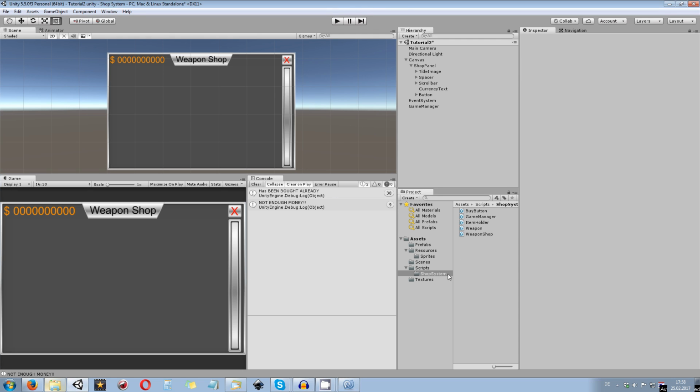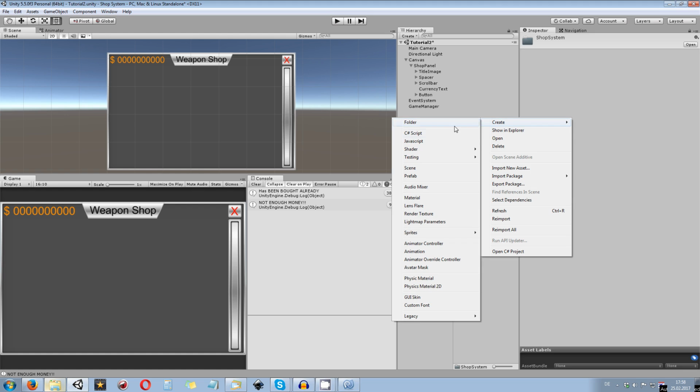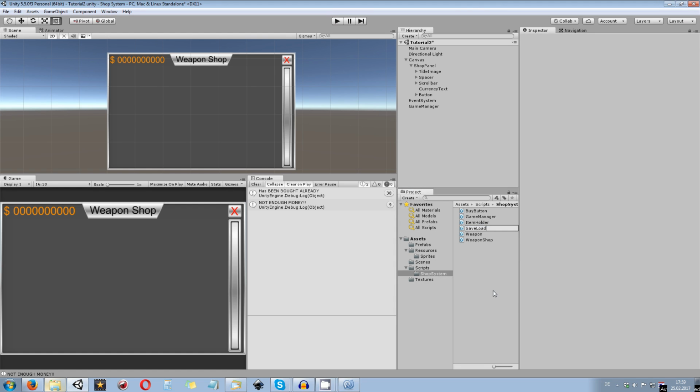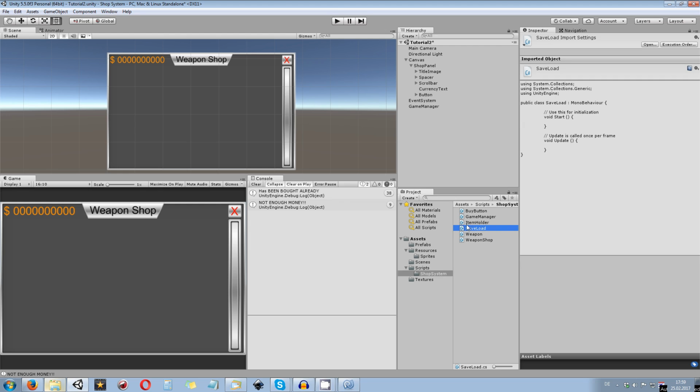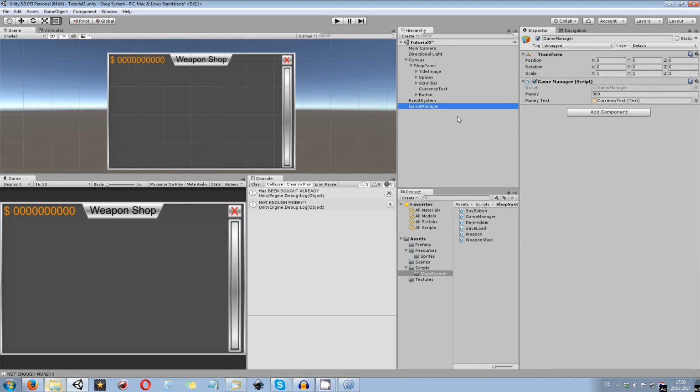So what we want to create is, in our shop system folder, in the scripts subfolder for the shop system, a new C# script, and we call this one save load. We're gonna create two functions inside, we need to save and to load as well. And we can use our game manager object if we like to, and take this save load script and drag it inside, so we have access directly to it when we are calling the game manager script. Since the game manager object is a persistent game object, we're able to take advantage of it and get the component save load directly from this particular game object.